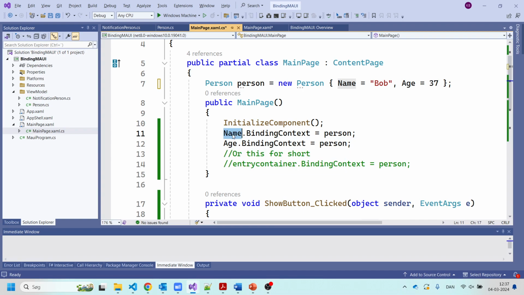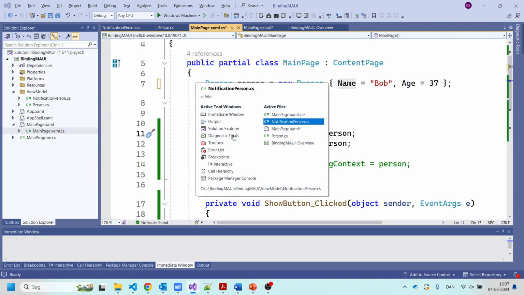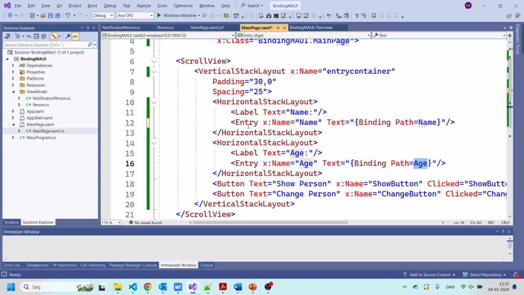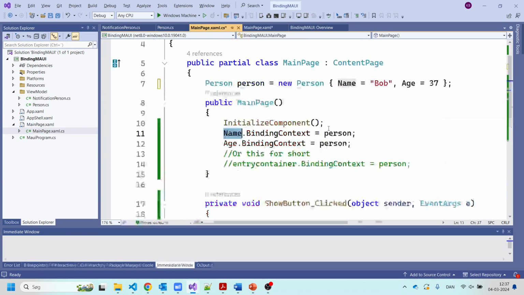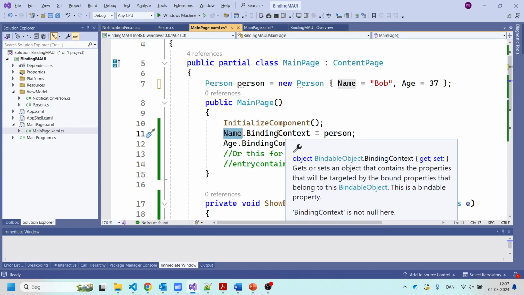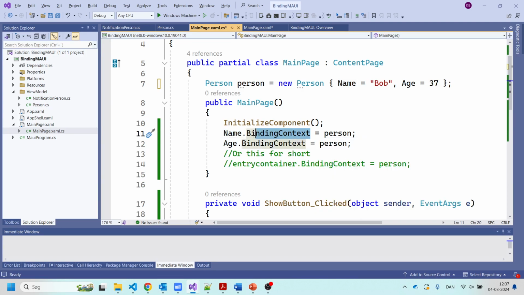Now we want to say that our target is this entry. Remember, the name causes a variable of that name to be created. So we want to set the binding context, which is a property on the entry, and we want to set it equal to this.